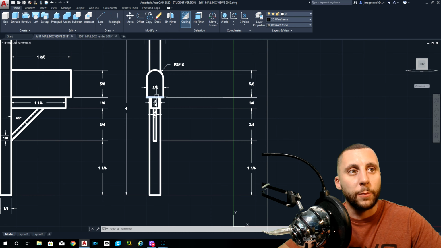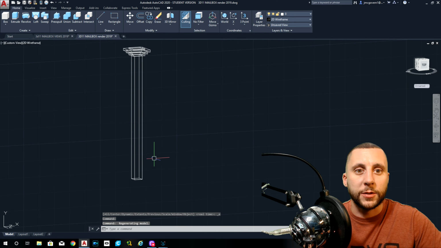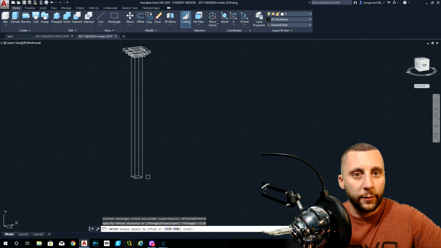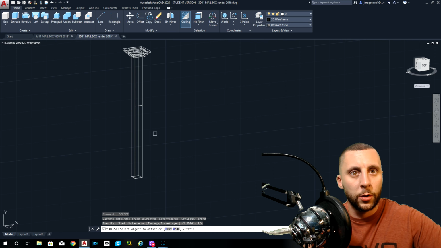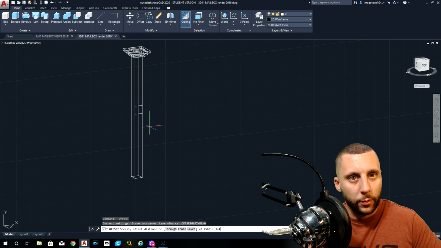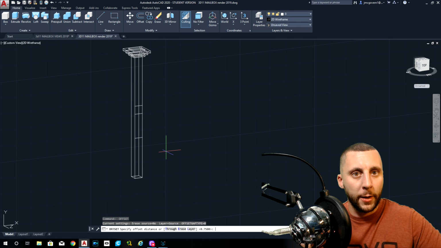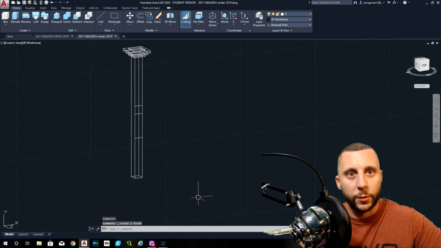So let's go to the bottom of the mailbox first. If I add these together, that becomes 2 1/4. So I'll do an offset. I'm going to orbit this a little bit, but I'm still in my right view. I'm going to do an offset of 2.25. You might as well put all those lines there. So we'll go 1/4 down from there, 3/4 down from there, and then the last one would be 1 1/4, but we already have that line and we don't need it anymore, so we erase it.